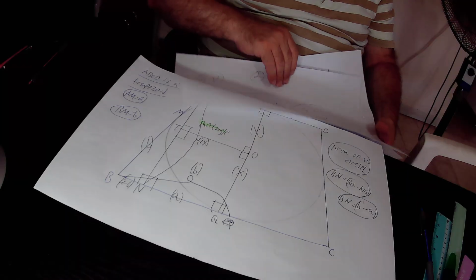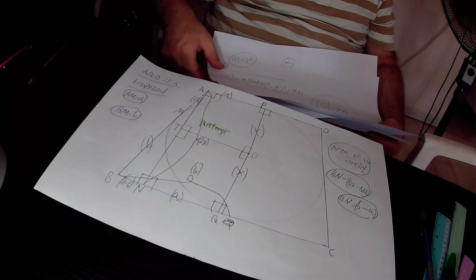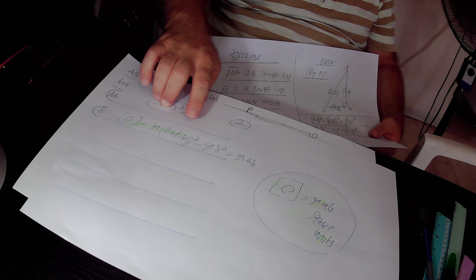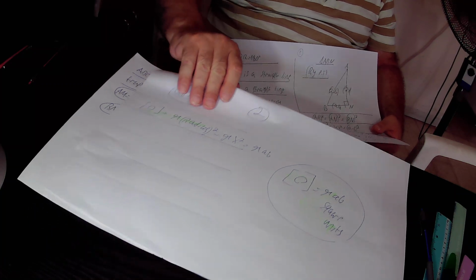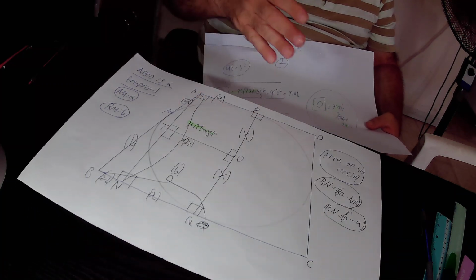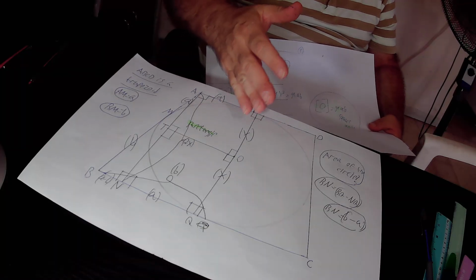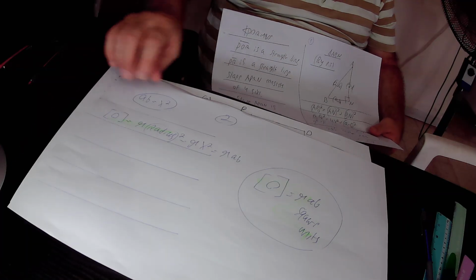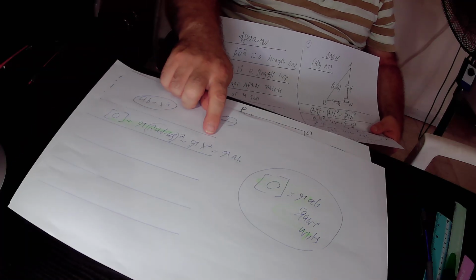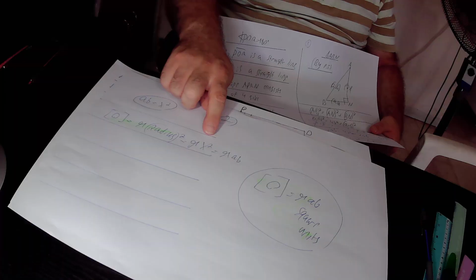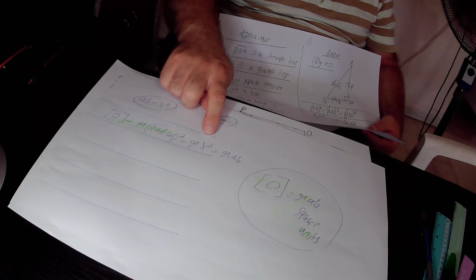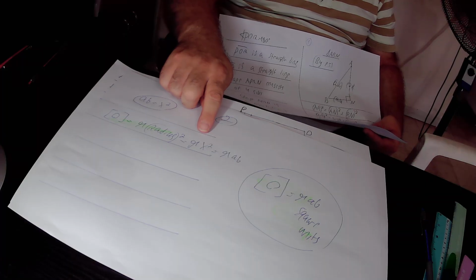Our mission is to find out the area of this circle. We know that the area of any circle equals pi times the radius of the circle squared. So the area of our circle must be equal to pi times the radius of our circle squared. The radius of our circle is x, therefore the radius squared is x squared. So in total, the area of our circle must be equal to pi x squared.